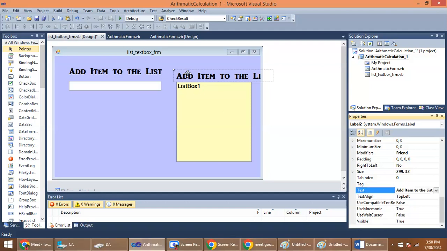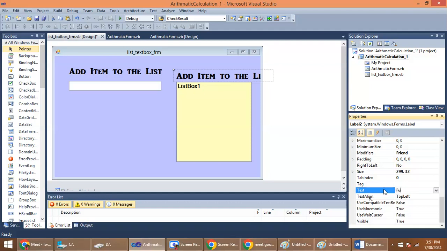Hold down the control key and move a control, it will take a copy of that control. But do that carefully because it can be confusing. At the beginning, don't try control drag, just draw the control every time. That is good practice initially.